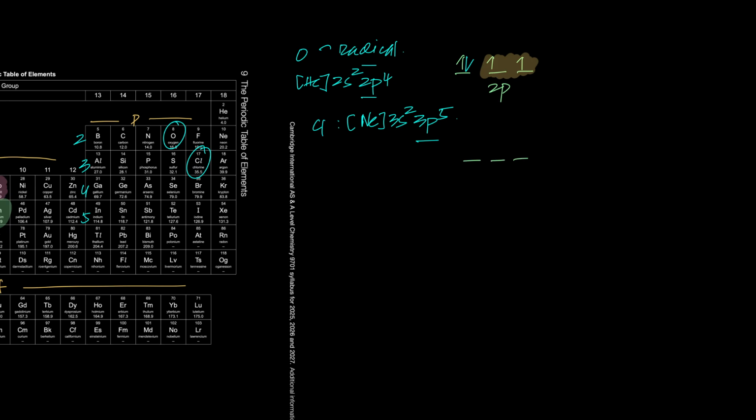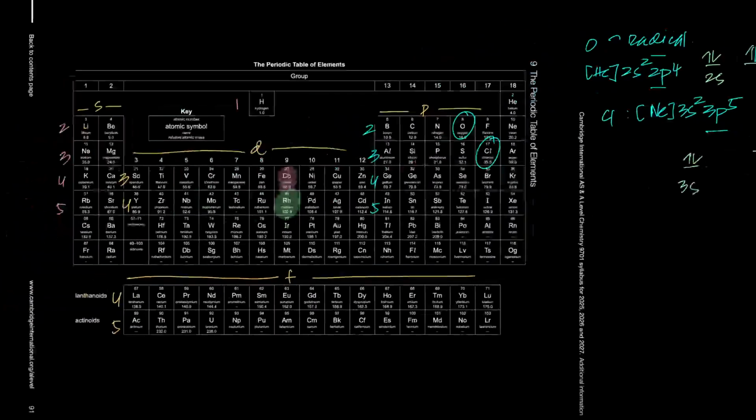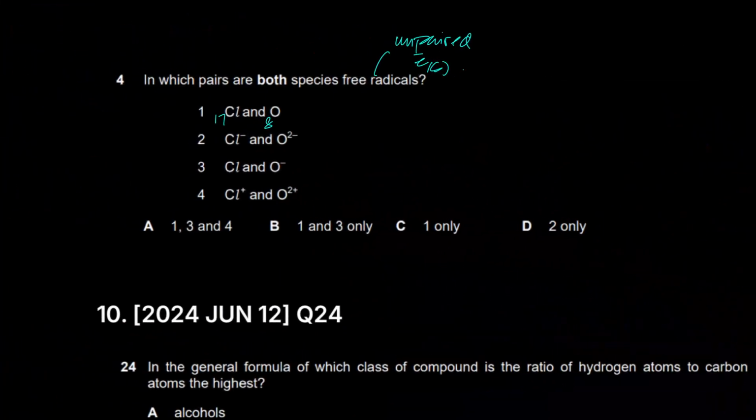And if you look at chlorine, the 3p part, because the 3s2 is already filled, I don't even have to look into it, right? This 3s2, this 2s2 is already filled. So I'm just going to look into 3p5. This is 1, 2, 3, and the fourth and the fifth electron go here. So this one is unpaired, and therefore it is a radical. So both chlorine and oxygen, both Cl and O in this case, are radicals.